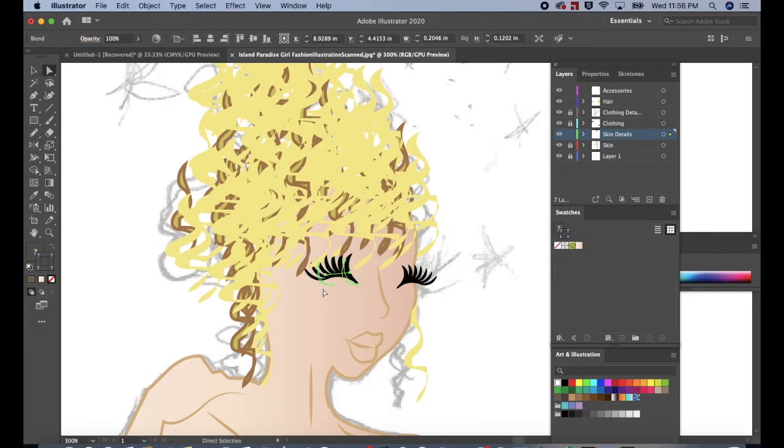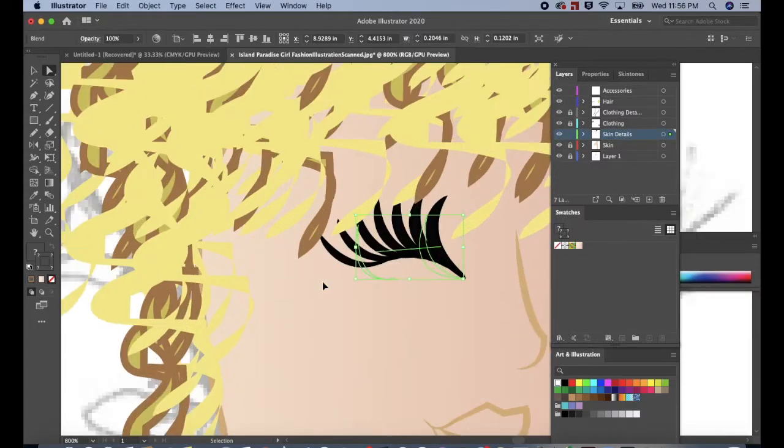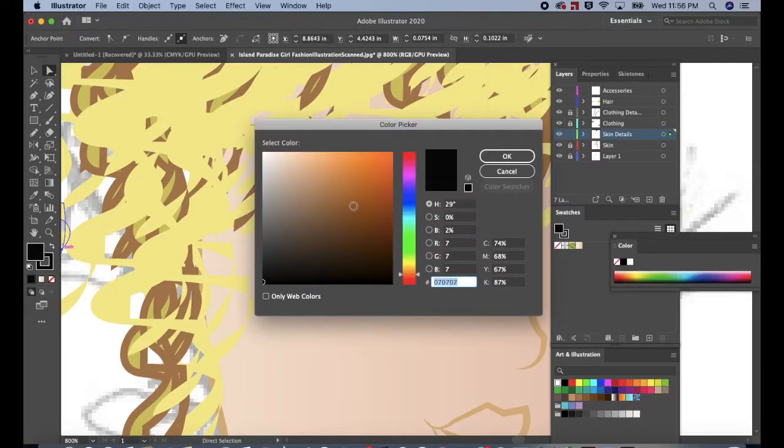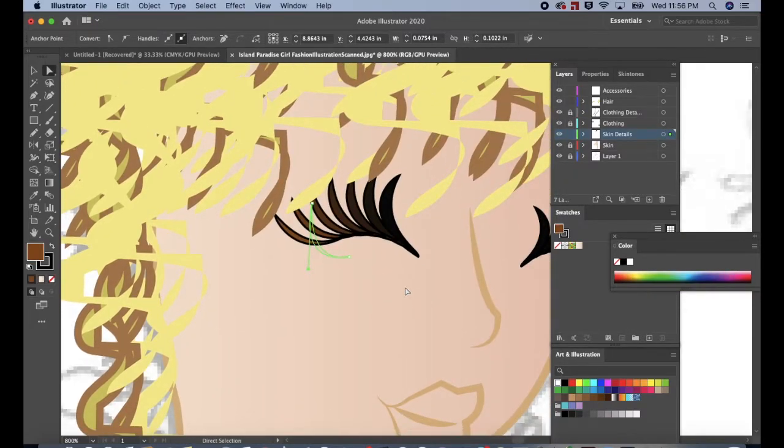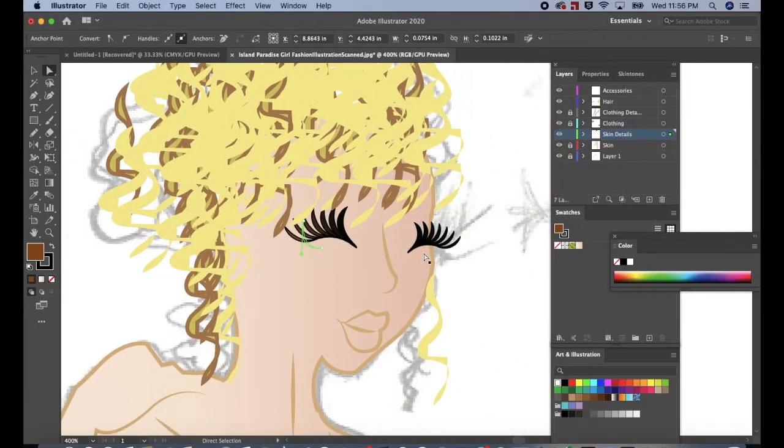A for the direct selection tool, and I'm zooming in right here. And like I said, those 2 points that we use for the eyelashes are still there. So I'm gonna click on the eyelash, and right now it's black. Let's see if we can switch it to a different color. Let's try a brown. Let's see what happens. Oh yeah, I like it. So you see how it's like a nice gradation from the brown to the black. That's because this one is brown with the black outline, and this shape right here is still black. So let's do it to the other eyelash. I'm just gonna click here and press I for the eyedropper tool and transfer it.